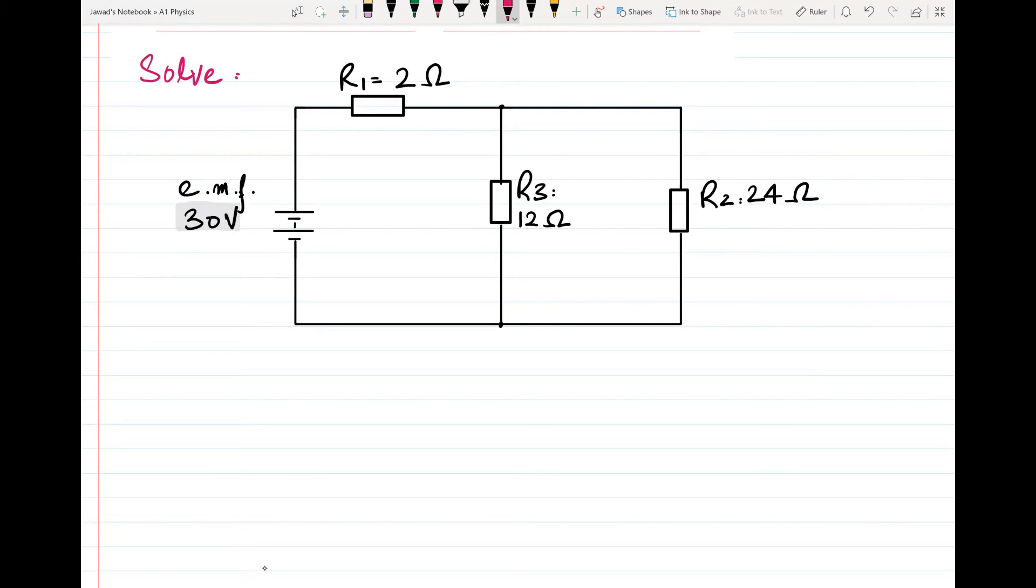The easiest method is to draw the series equivalent circuit. Tell me right away, where will you start to solve the circuit? Can you see any two resistors in parallel? Yes, first find their total resistance. Find the parallel resistance: one over R equals one over 12 plus one over 24. From here, the value of R is equal to 8 ohms. Now this 8 ohm resistor can be replaced by a single resistor.